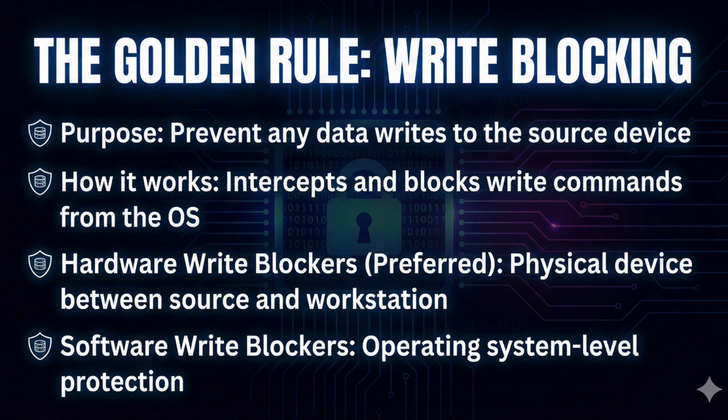A write blocker is a tool designed to prevent this. It sits between the source device and your computer, allowing read commands to pass through so you can image the data, but physically blocking any write commands aimed at the source. While software-based write blockers exist, hardware write blockers are the industry standard and highly preferred. They are separate physical devices that provide a higher level of certainty and are generally more trusted in legal proceedings because they remove the variable of OS behavior.